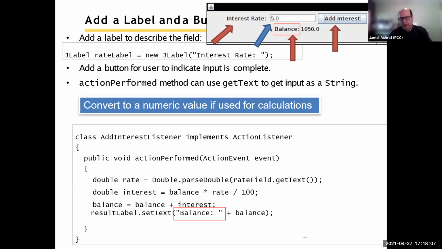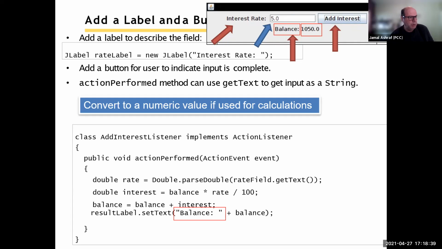And then I would have a section, another label, that I would just put the other one. So if I don't want to keep doing the word balance in there, I could just put it as a label. And then the second part can be another label that I can modify and change. And that's for me not to have the word balance all the time. So I could separate those.